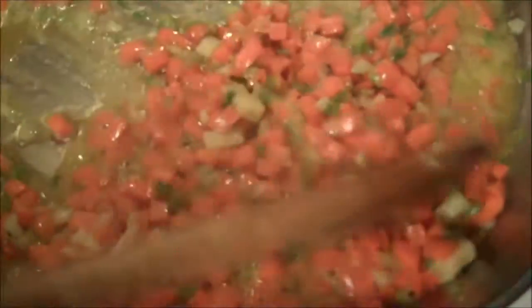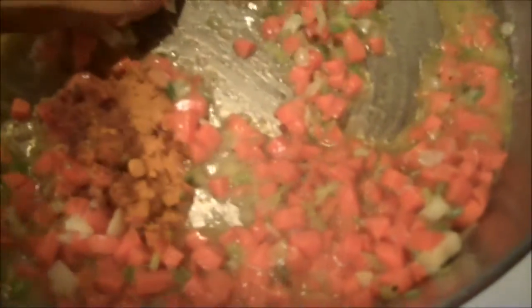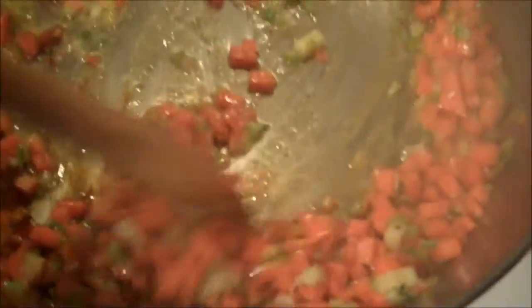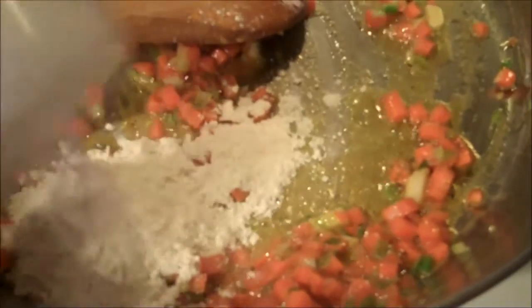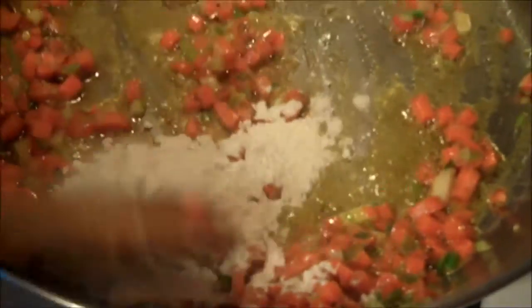All right, as you can see, the vegetables are pretty much softened. I did season it with salt and pepper. I'm going to go ahead and add the nutmeg and the cardamom. And this is, like I said, 1/4 teaspoon each. All the flavors are going to kind of blend in together. So I'm going to give this a good stir. I'm going to now add my gluten-free all-purpose flour. You can use regular flour, it's completely fine, and give this a good stir.